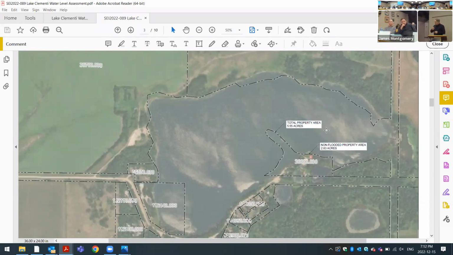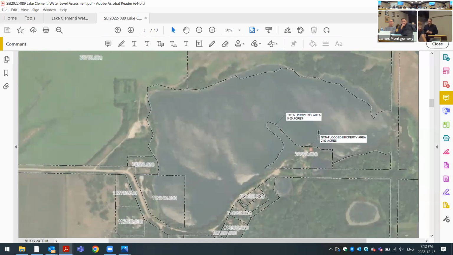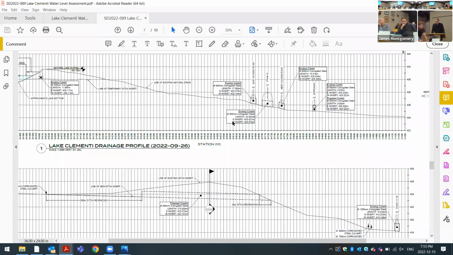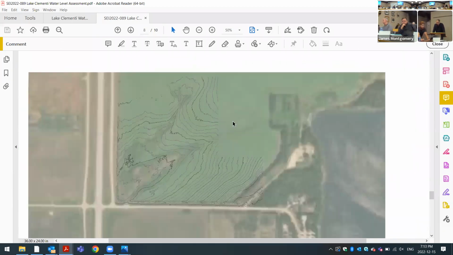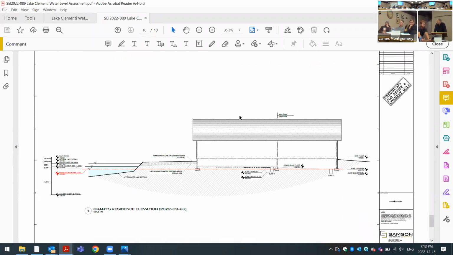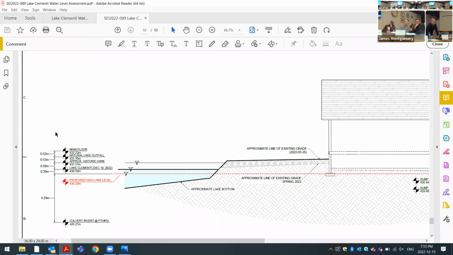Can you go to that slide where we show the cross section of the house, please? It's the very last page. What we're showing here is a cross section of Jen and Ed's house. The main floor level is this top line here. I don't know that you can read that, so maybe we'll zoom in a little bit so we get the elevations. Okay, I think we can see that now.